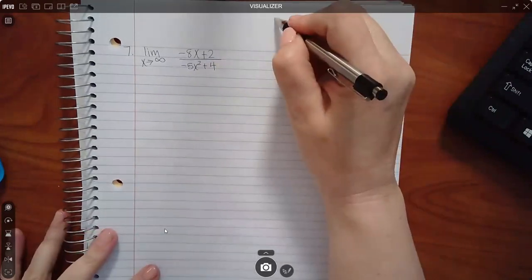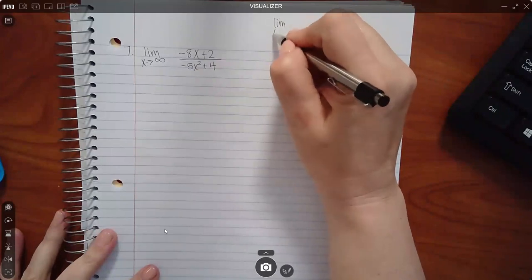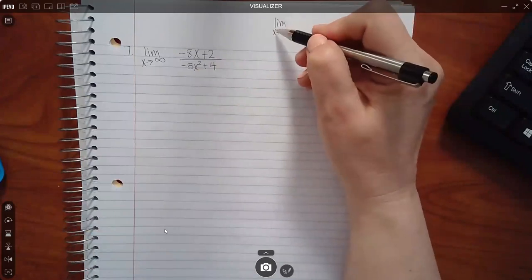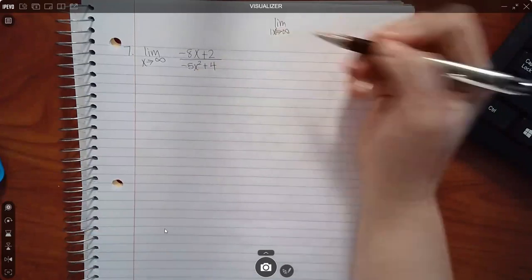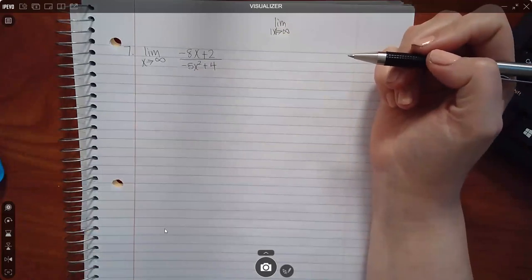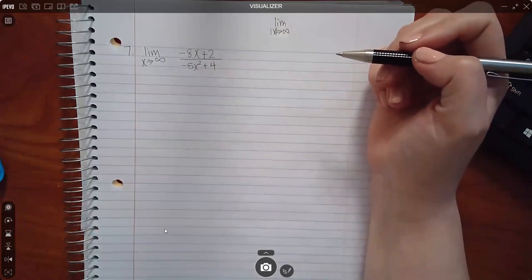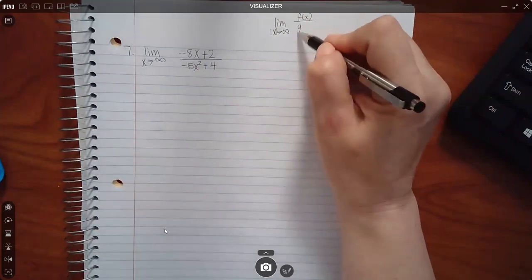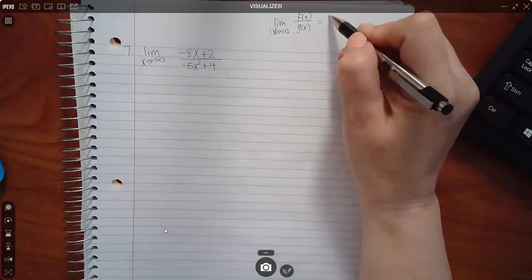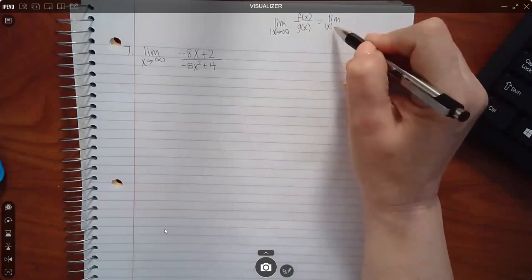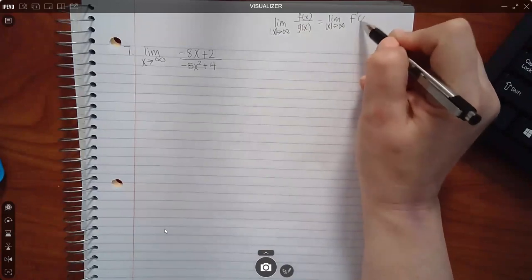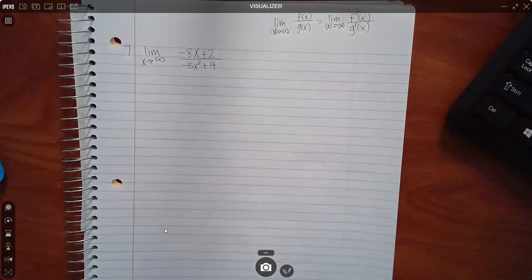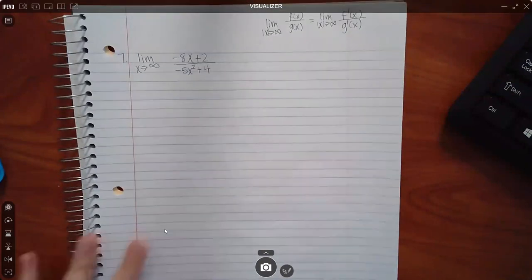But L'Hôpital's rule is this. If you have the limit as x goes to infinity, positive or negative, it doesn't matter, and the way mathematicians express that is to put bars around x, okay? So x could be going to positive infinity or negative infinity. If you have a top function and a bottom function, this is the same thing as finding the limit of the derivative of the top over the derivative of the bottom. It just happens to be the same limit. That's L'Hôpital's rule. It's such a small, simple concept.